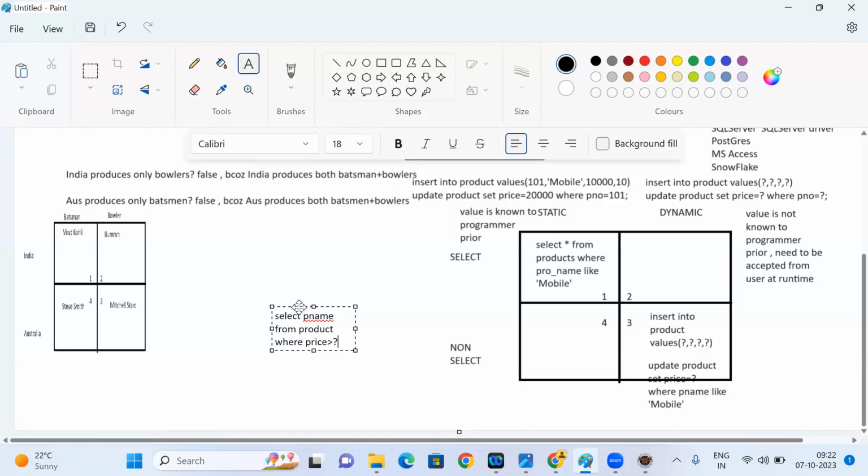Third. Are you sure? Is third quadrant select dynamic? No, it's non-select. It's the second one. Second, right? Because it is select and dynamic, right? Yes.